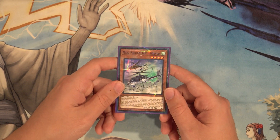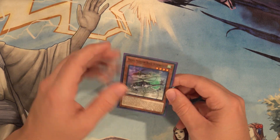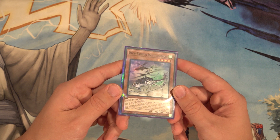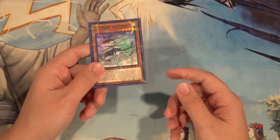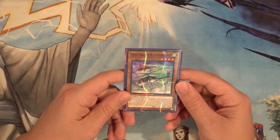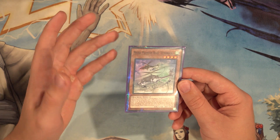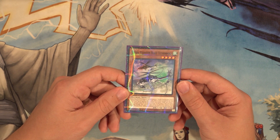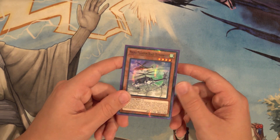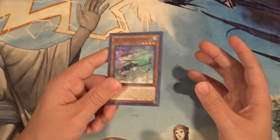One Mecha Phantom Beast Tetherwolf — I wasn't sold on this card until I realized how much I hated losing to Invoked Dogmatika because of the Al-Saber Fiend window with the Schism play. This card can out Winda because it gets a token upon normal summon, which helps get into Rubber Band Shooter. And it says once per battle during the damage step, when this card battles an opponent's monster as a quick effect, you can tribute one token and this card gains 800 attack. So it can run right over Winda, start your turn, and is searchable via Wind Channeler.